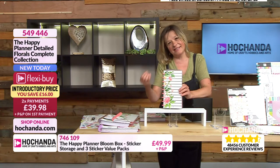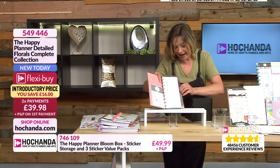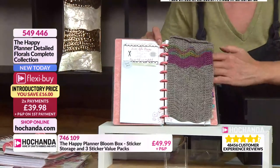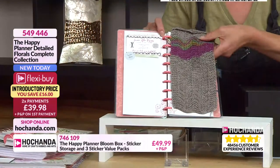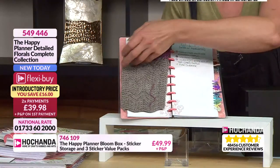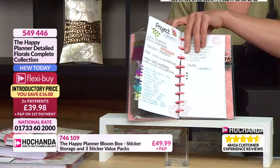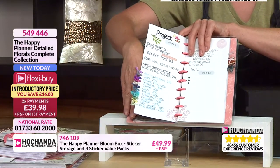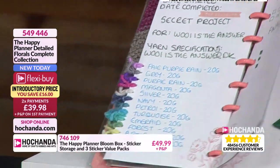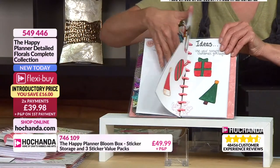But this is the thing, it's practical, but it's beautiful. Let me show you some of the themes. So now look at this. How beautiful is this? I love it because our Katie has made, she does gorgeous, gorgeous knitting. And look at that. And then what she's using this one for is her actual little reminder. It's a planner, it's notes on what she's used on a secret project. Isn't that beautiful? Notes of ideas. How cool is that?